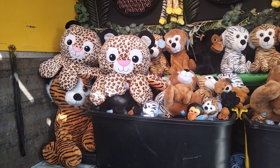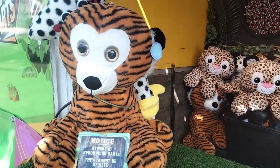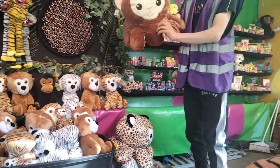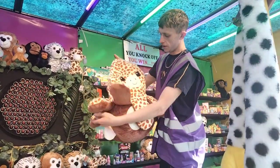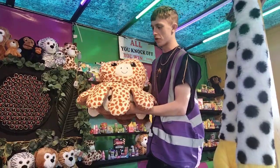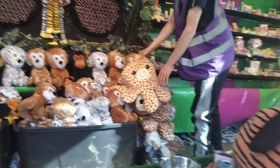I like that one, it looks like me. It's a fat git. Right. What you got there, buddy? It's a monkey. We got a monkey. Turn him into a puzzle suit. You've got your giraffe. Fair play. That's your large prize. You score over 11. Score over 11, you can get your hands on that one, folks. Well done, boss.